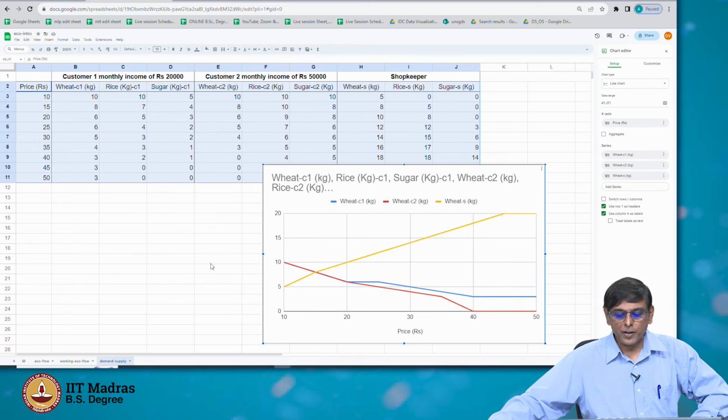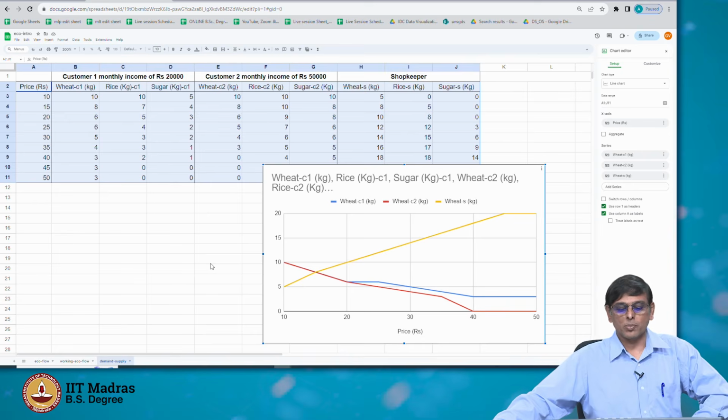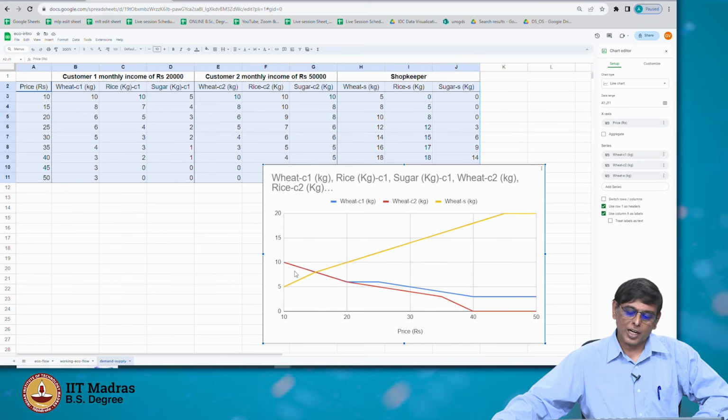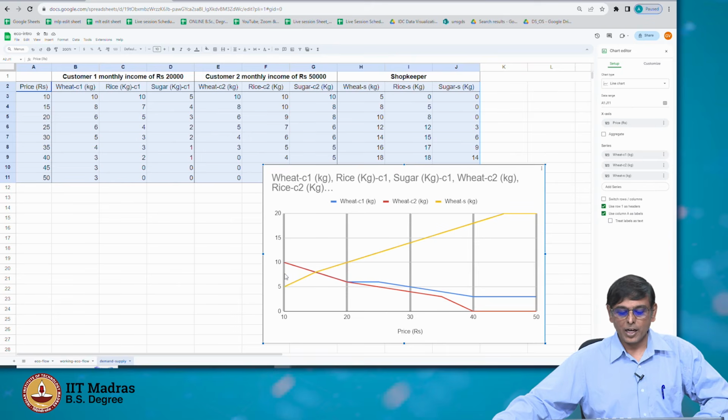Now, if there were no customer 2, only customer 1, right? So blue and red are coinciding here. If only customer 1 is there or only customer 2 is there, then the solution is going to be this point, right? This will be the equilibrium point. This is like 15 rupees wheat will be supplied at, and 7.5 kilos roughly of wheat will be sold in the market, if only one customer is there.